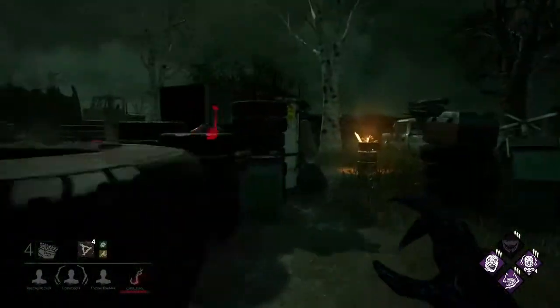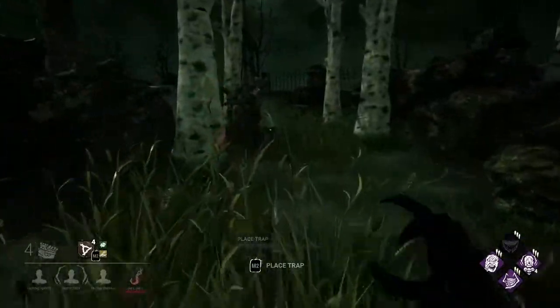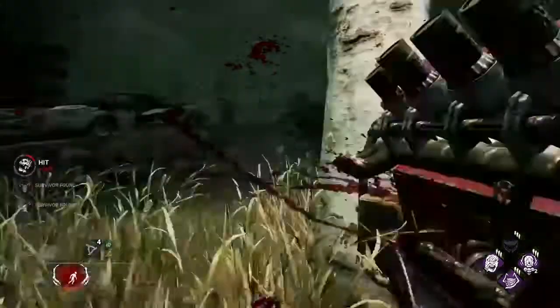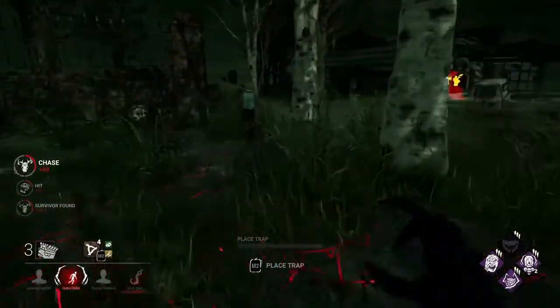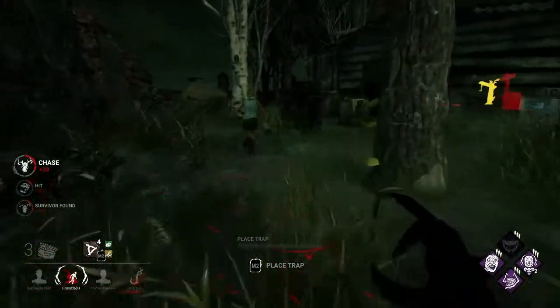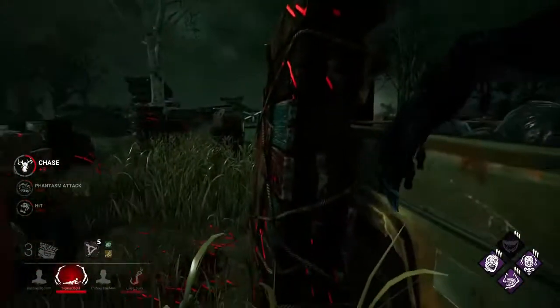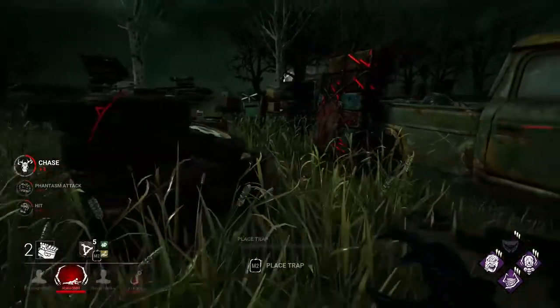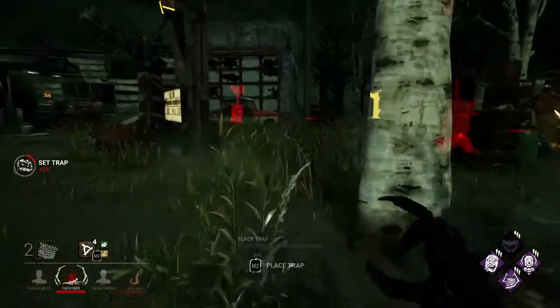Also, I don't waste too much time with breaking pallets, similar to the Nurse or even Huntress. There's just no need to. One thing that I love about Hag, and what makes her so strong, is you don't have to chase. Just keep your traps set up and keep replacing them. 9 times out of 10, all the work will be done for you instead of having to loop for days.